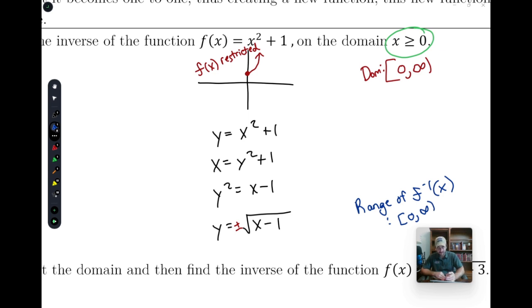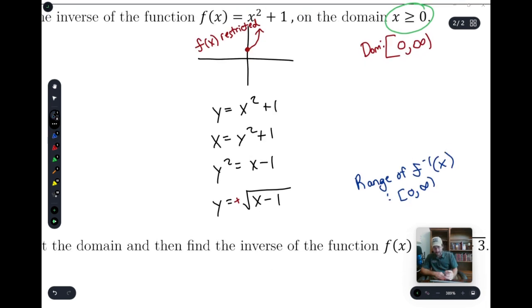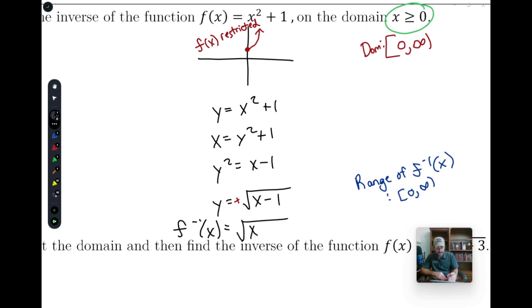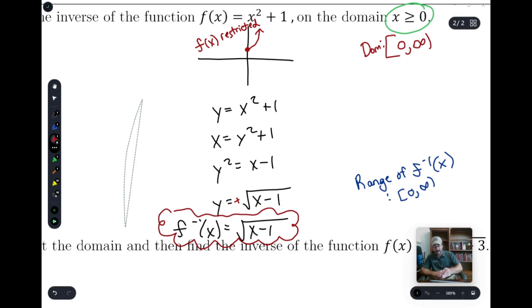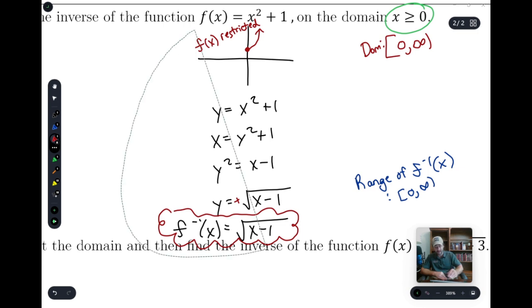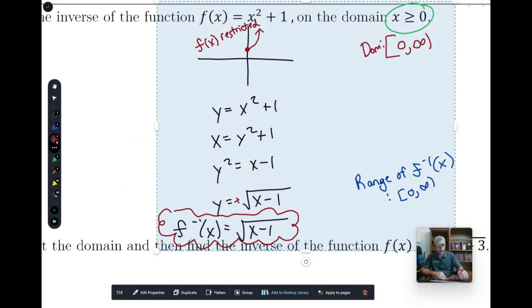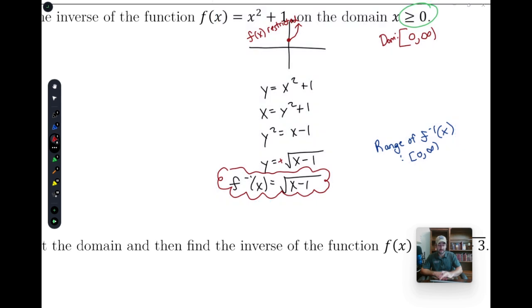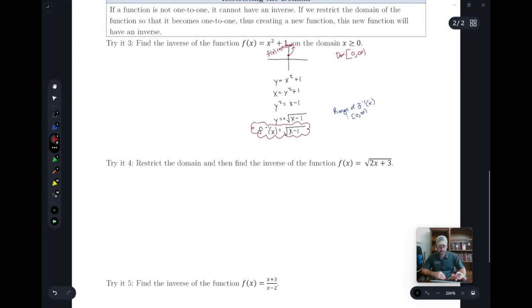And if this is our y value, we only take the positive side because we know it has to be positive. And so we can write our function f invert of x is equal to the positive side of that square root. So that's kind of why that domain restriction is important before you can actually find the inverse of a non-invertible function. If we didn't have that domain restriction, then we would definitely have to say, hey, we're not allowed to invert that. If we didn't find that domain restriction, no invert allowed.